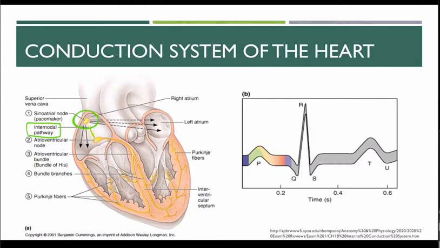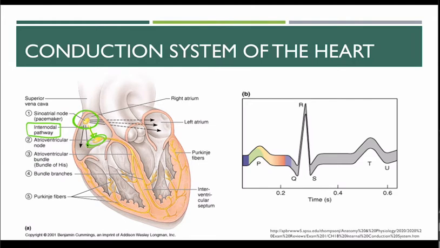When that signal gets to the AV node, the atrioventricular node, there's a really important pause that occurs. The AV node slows down the signal. And it does this because of a difference in the number of gap junctions in the AV node. There are fewer there, so it takes longer for the signal to move through. But this is really important for timing because it causes a delay between the atrial contraction and the ventricular contraction.